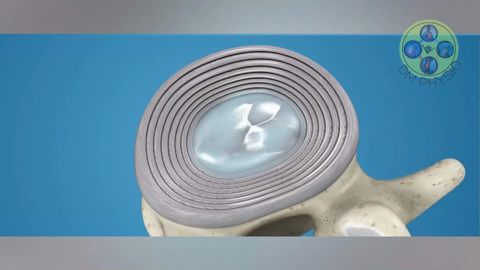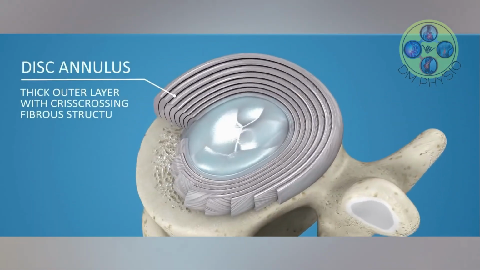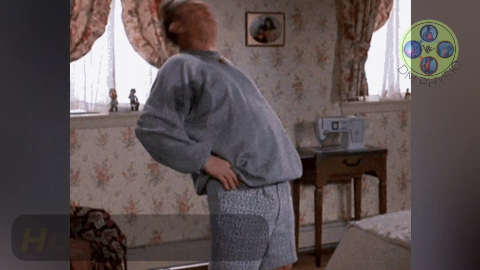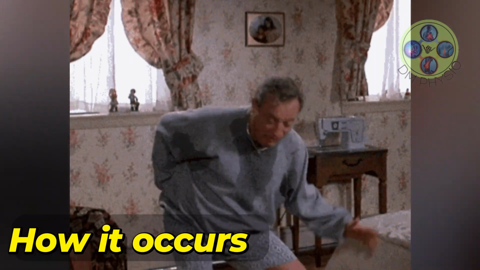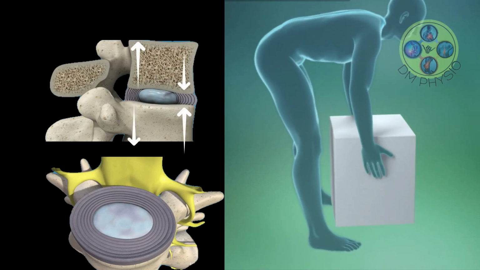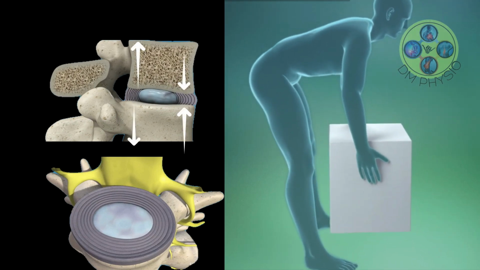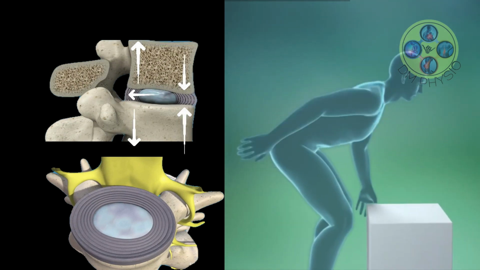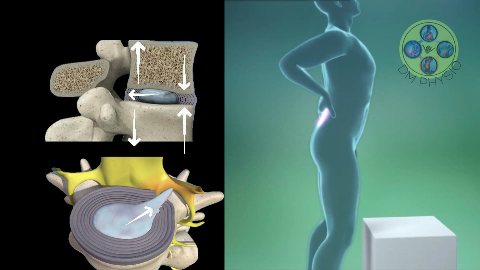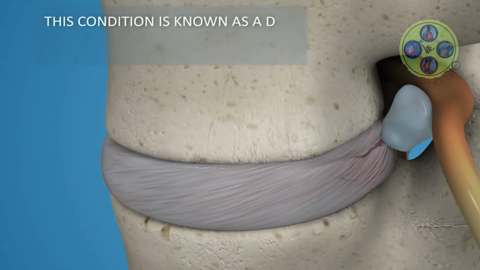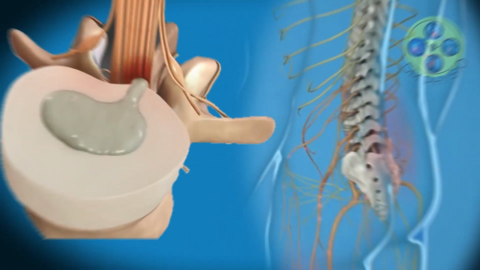They consist of an outer tough layer, called the fibrous ring, and an inner soft layer, called the nucleus. Disc herniation most often occurs when bending forward. The vertebrae press the disc from the front, causing it to open at the back, leading to tension in the disc. This tension causes the soft nucleus to press against or even penetrate the tough outer layer. This process can lead to compression of nearby nerve roots or the spinal cord, causing pain and numbness.